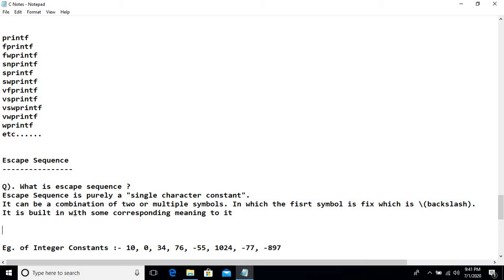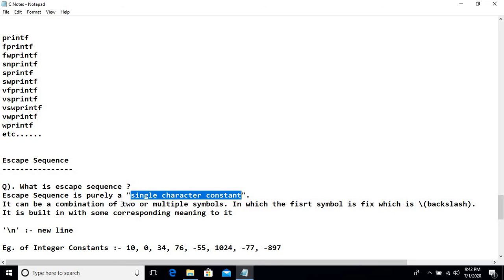A very common one, most of you might know it, is \n. Again, I need to represent it in single quotes, '\n'. This represents new line. So understand once again, guys, an escape sequence is purely a single character constant.